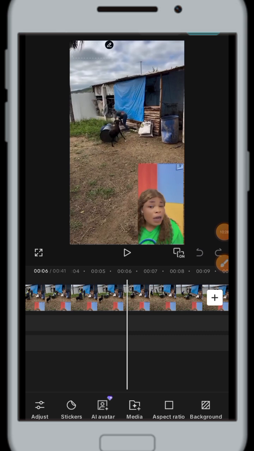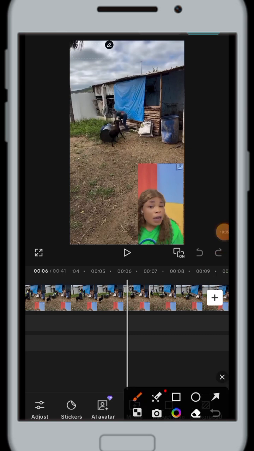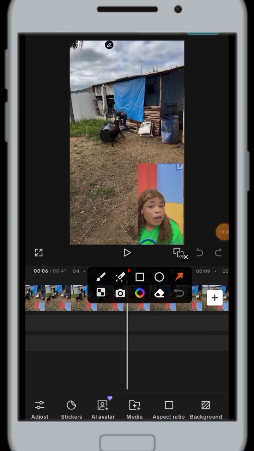Okay, then we have background. So you can remove the background from your video and add another background. I'm just letting you know what we are going to spend time on once we kickstart fully. So this particular thing you are seeing here now is very broad. This is the background. You can use it to remove your background and add another one.